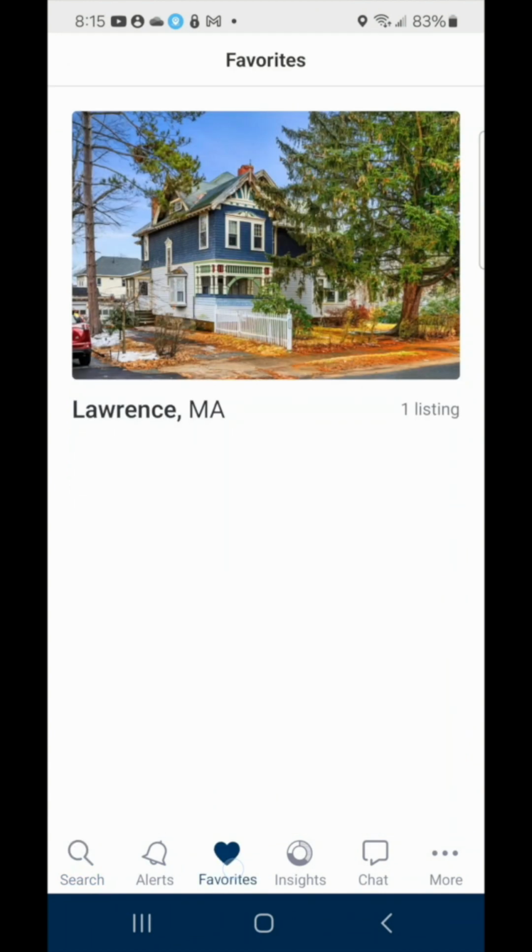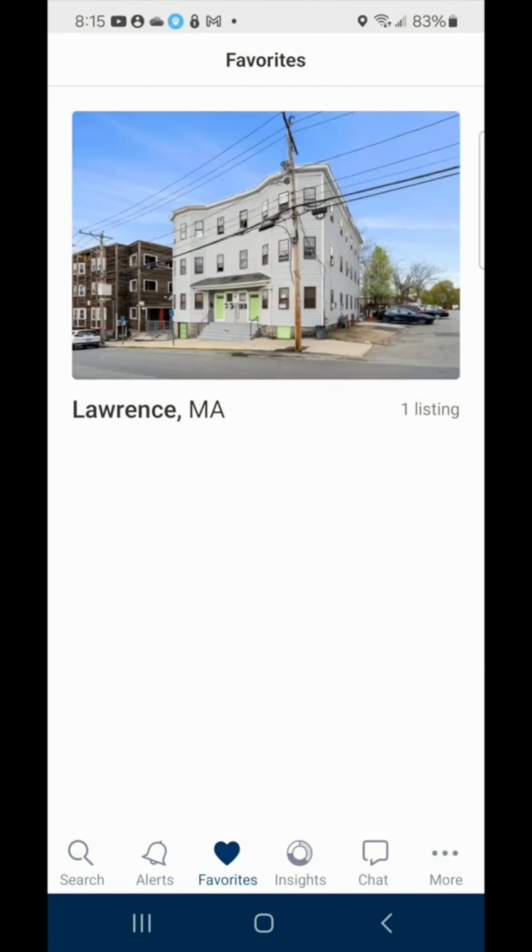So now when I go to my favorites, now I have one favorite in here. The second one isn't showing up yet, probably because I have to refresh. So there, I just refreshed it. So to refresh, you can just swipe your finger from the top of your screen to the bottom of your screen, and that'll refresh the screen. So as you can see, once I did that, that match just showed up. So that's a really good feature. You can mark the properties that you're really interested in, and then I can also see that on my end.